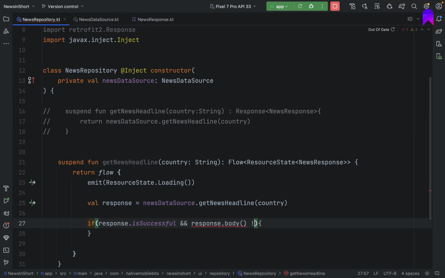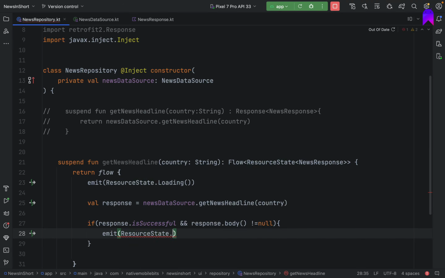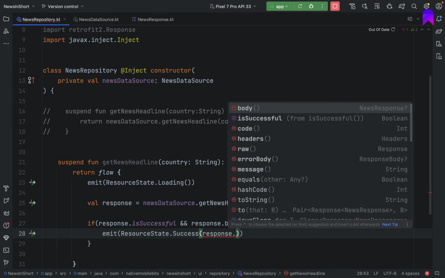If it's not null, that means we are having a successful message from the retrofit library that your API is successful, and we also have some response, like we are not getting a null response. Then we can emit resource state dot success, and we can pass response dot body.